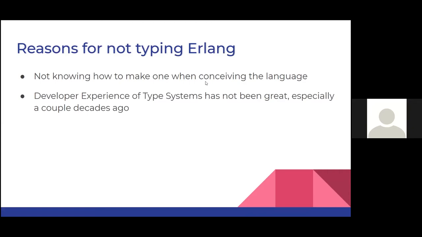That's not true anymore, because nowadays we have something called type inference, which is a system by which a type system can analyze your code and guess what the types are that you mean. Let's not get too far on this, but TLDR, type systems were always a bit hard to use.